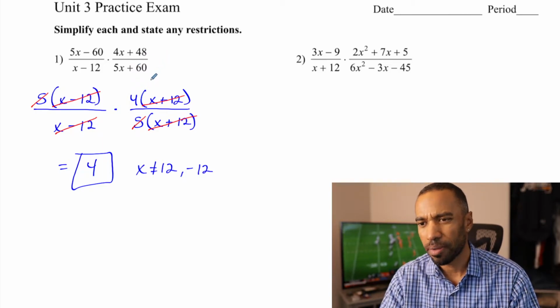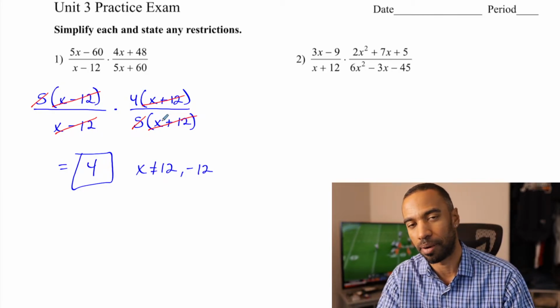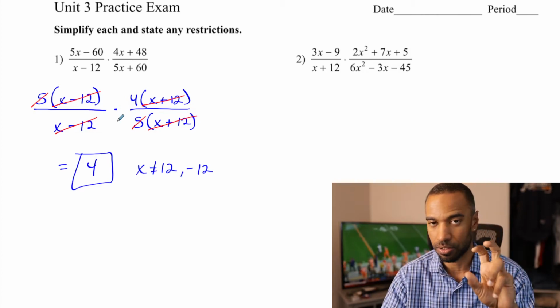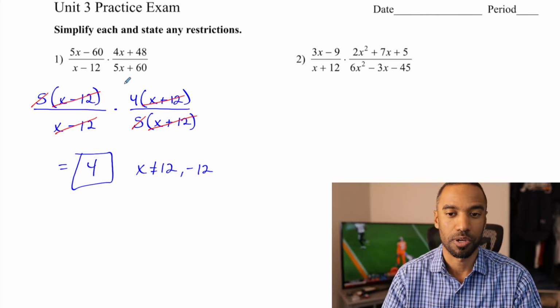All right, so again, I'm probably overstating on that first one, but that's really what we're looking for: values that would make us divide by 0. And in the case of when we graph these, anything that canceled that would have been divided by 0 would be considered holes. Not asymptotes, but holes.